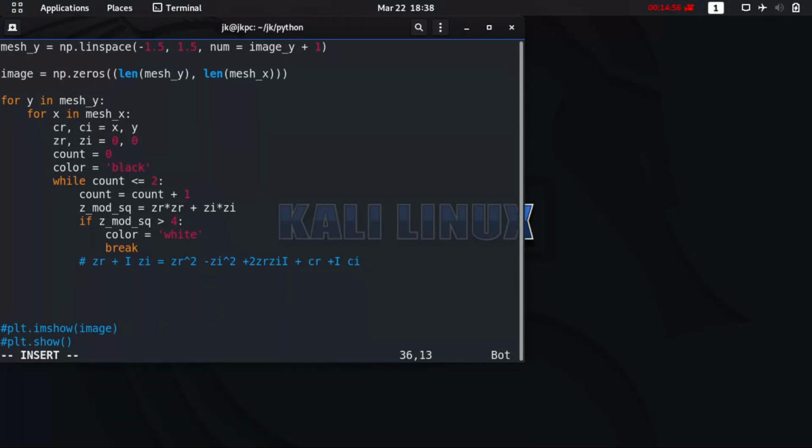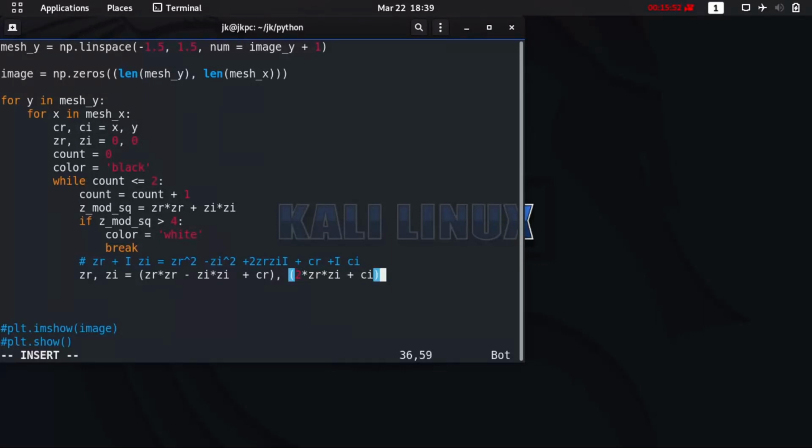So we can pack that equation, and the recurrence formula, if you separate the real and imaginary parts, will be ZR squared minus ZI squared plus the real part of C, which we could put in parentheses, and 2 times ZR ZI plus the imaginary part of C. This is the imaginary part.